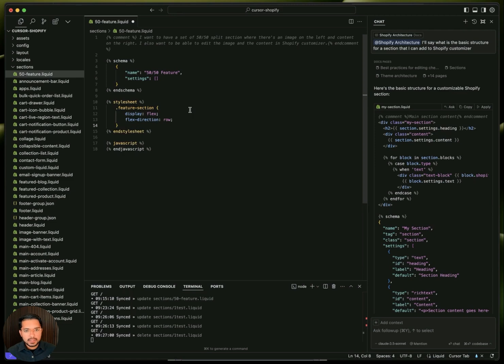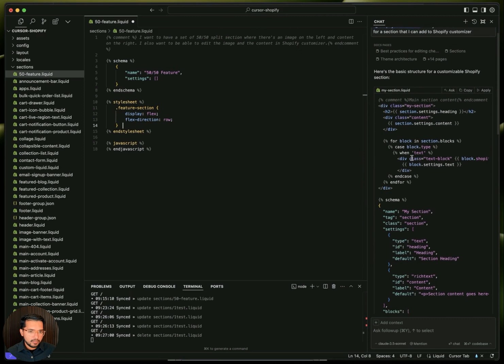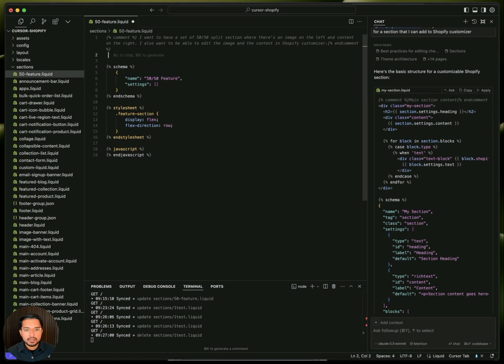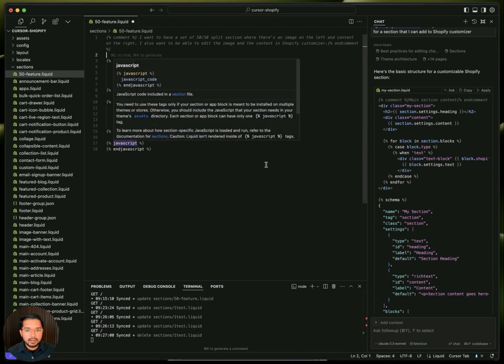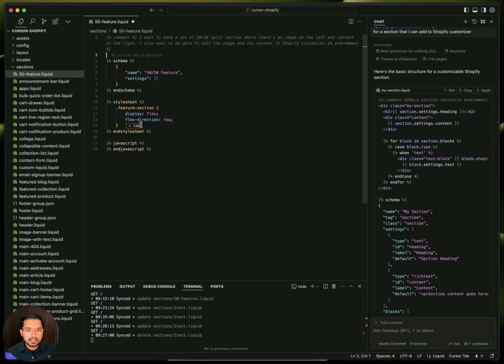This is where we said some knowledge of Liquid will come into play. Referencing the basic structure here, we can see that we still need some sections, like the markup. This is where, with tab, sometimes you'll need to know where to click. You can see it's looking at the context of what I want and what we already have, and saying, hey, maybe the next relevant place is right below the style sheet here. So you can simply press tab.